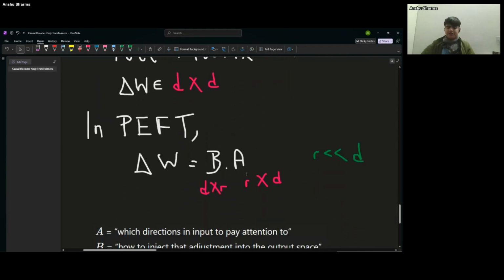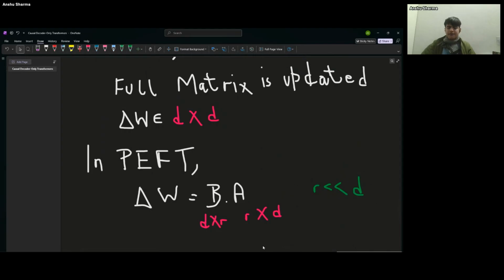In parameter efficient fine tuning, what researchers observed was that after we perform some changes to our learned projection matrices, a lot of the changes that were done were zero. So that means that a lot of what we are updating, a sort of 175 billion parameters, a lot of updates do not actually change anything.